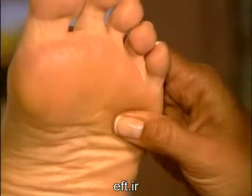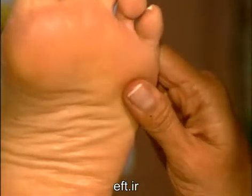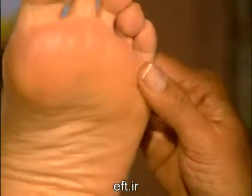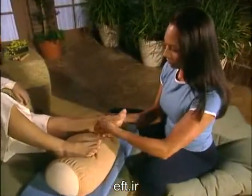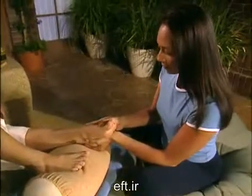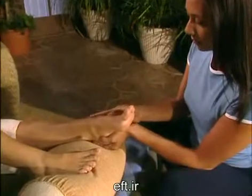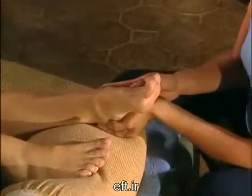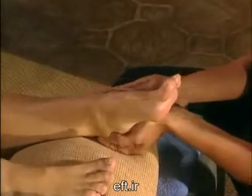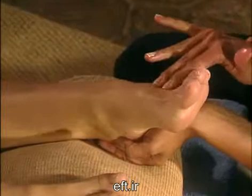On the outer edge of the foot, in zone 5, is the reflex area to the shoulders. Now bring your hands to the top of the foot and thumb walk in the grooves between the bones to stimulate the chest area. You can also use your fingers to stimulate this area, moving from the base of the toes toward the ankle.